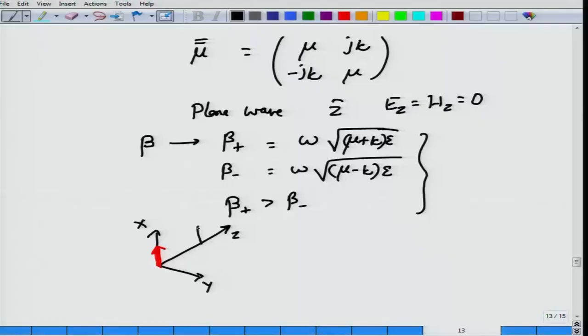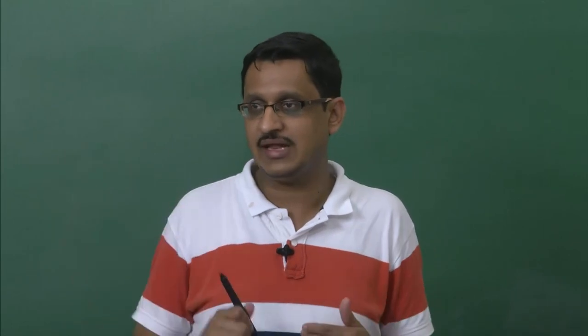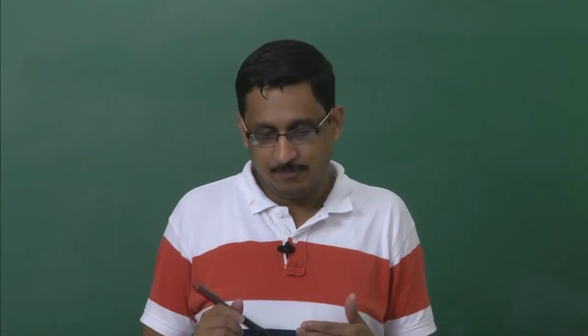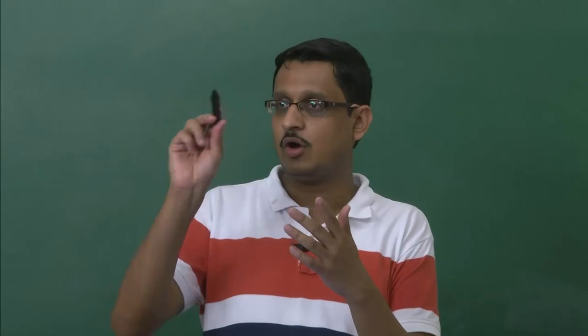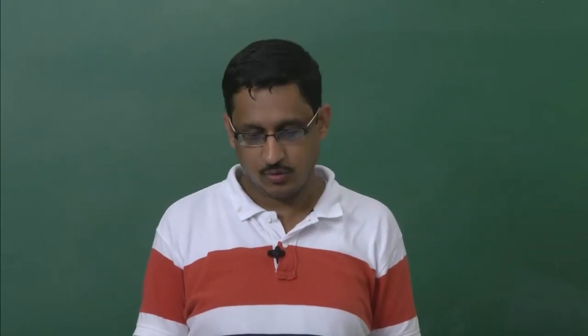with the result that once you set up your bias field, let us say along the z direction, and the plane wave is also propagating along the same direction, then the wave actually will rotate its polarization. It would be linearly polarized, it would not become circularly polarized, but the phase angle of this one would be in such a way that it becomes more and more negative, or looking from the positive z direction along the way that it is propagating, this would look like a counterclockwise rotation.